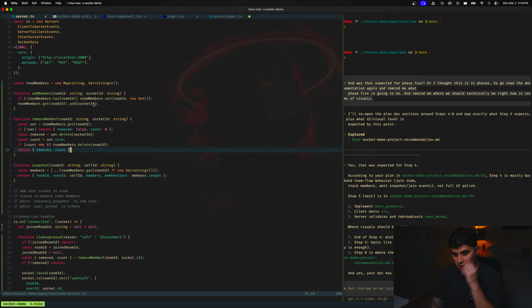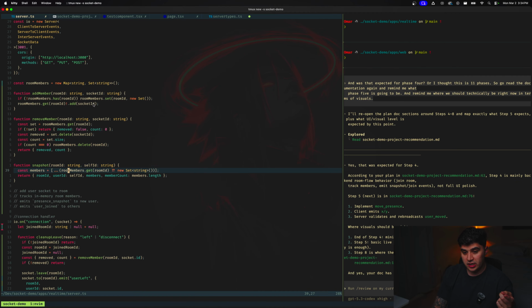And then we're going to return removed and count, which is the set without the socket ID. And then the count will be the size that's left after removing that person, or it will delete the whole room if it equals 0.